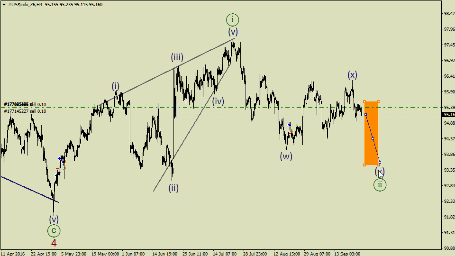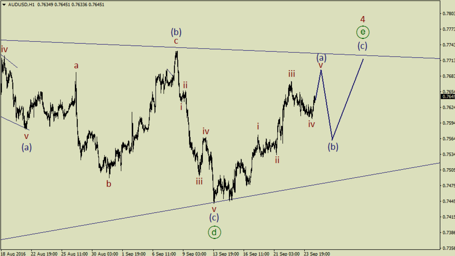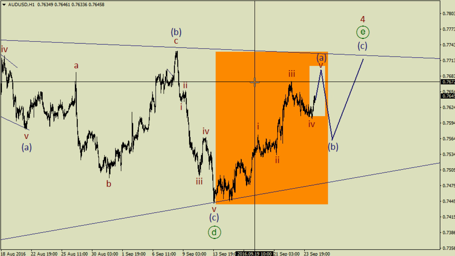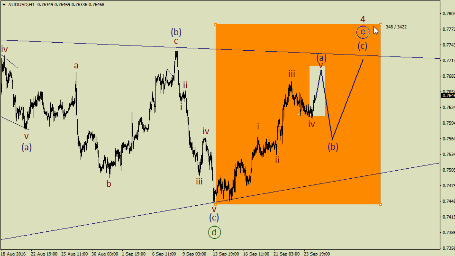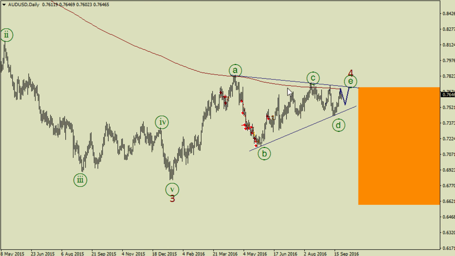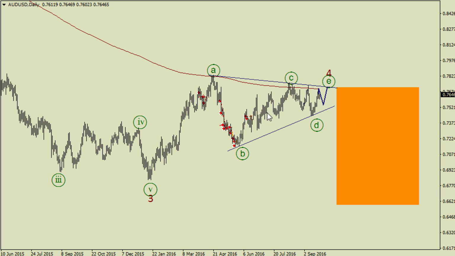this possible wave Y. There is a possible upward impulse on Australian dollar. This price movement could be wave A. Wave 5 has been started, so it's likely that we're going to have a new high here very soon. At the same time, I don't have any trades here because I'm just waiting for this wave E to end and for us to see a pullback from this moving average line. If so, I'm going to sell to trade a possible wave 5.